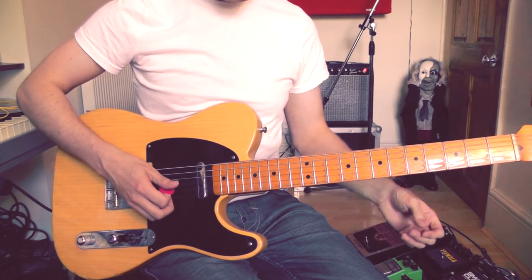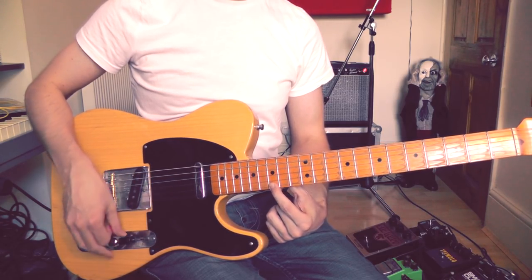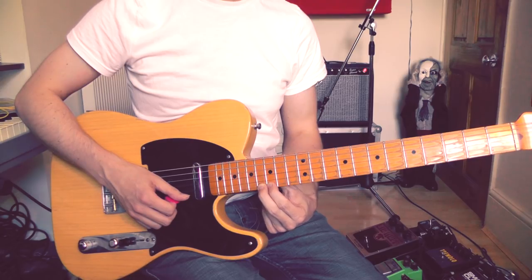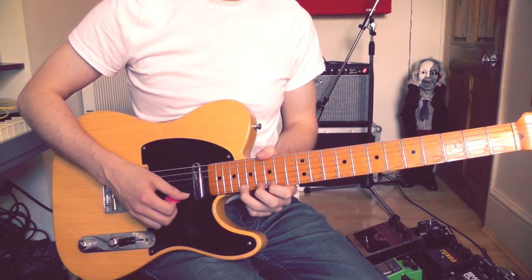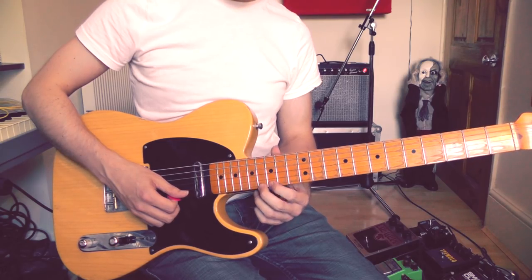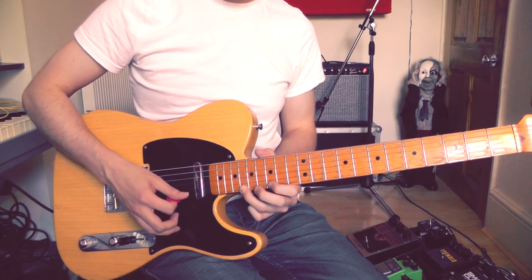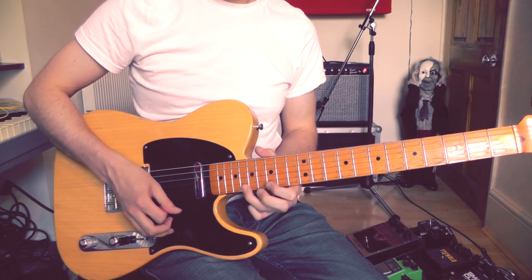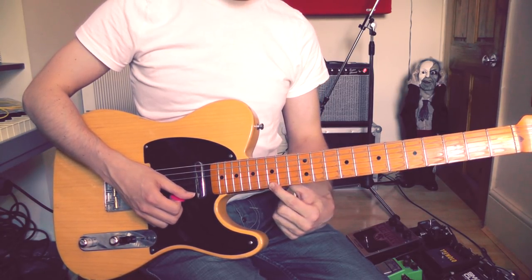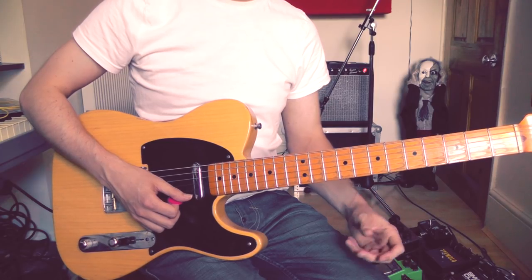This is pretty straightforward to play. It's all played on the first high E string. I'm going to play the 15th fret on that string with my first finger, hammer on with my second finger to the 16th fret, and then play the 18th fret on the same string with my third finger. So we've got a hammer-on from first to second fingers, then the 18th fret, and I'm going to do that four times. Then I'm going to play a hammer-on from the 15th to 16th frets and then the 15th fret, using first and second fingers — and do that four times.